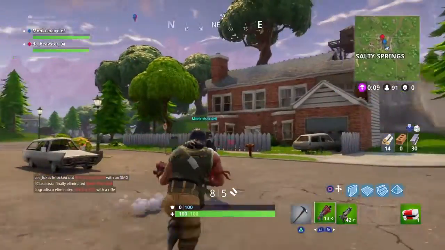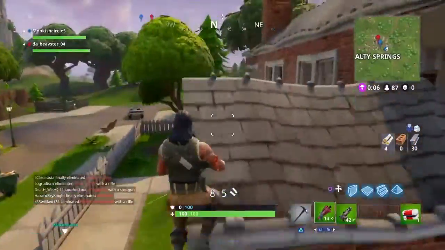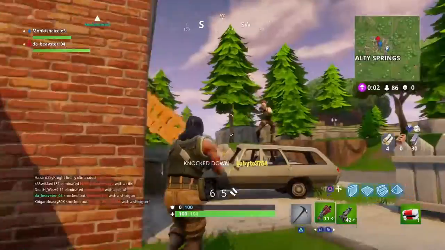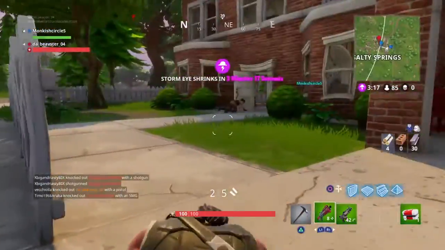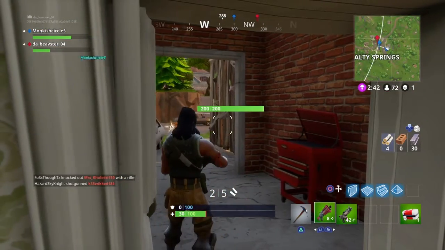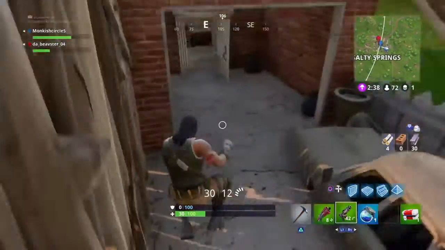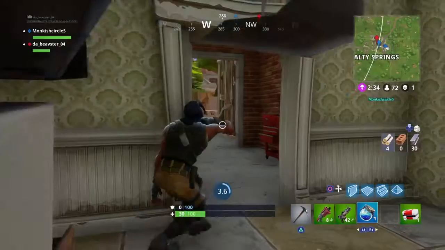As you can see, we started rushing these people, which probably wasn't a smart idea, but I knock one. This guy knocks me. I get knocked a lot in this game, but again, we were just going for eliminations. I think Monk ends up with 8. I end up with 5, which isn't incredible, obviously. With 13 in total is amazing.